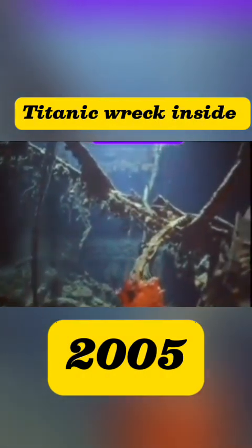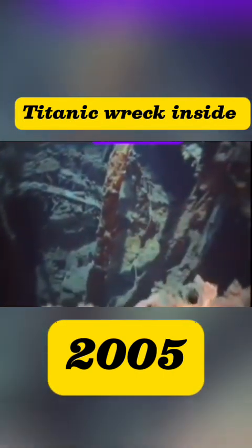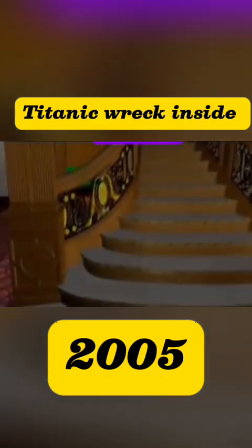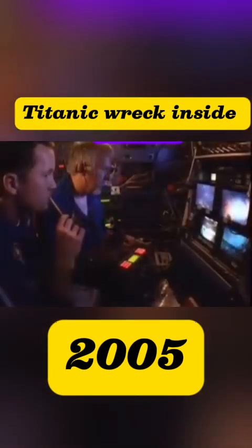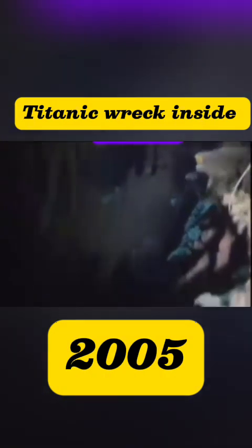Look at this. You're actually looking at the angle of the D-deck stairs right there. Now we're looking down. There's the E-deck stairs, what's left of them. And now I'm starting down. Okay, we're coming down. Okay, this is the right place. That's where we're going, right down there. I think this is my best bet right here. Right. Looks like I'm over the stairwell, and now I'm starting down.